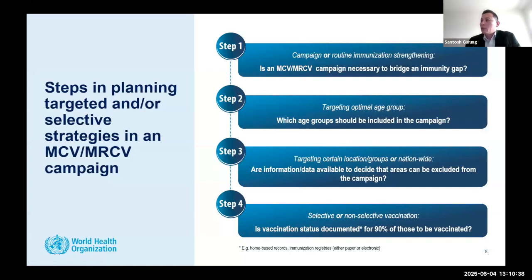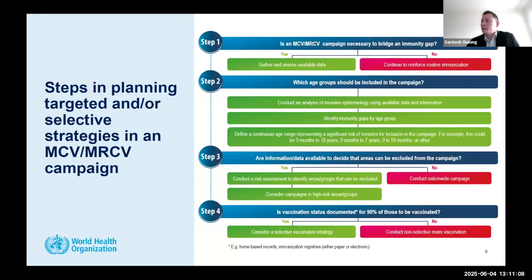A very quick outline. I won't go into the detail of this slide, but just sort of giving you every 4 steps, right? Like you have routine immunization or EPI in the country, and if you have a strong routine immunization, if there is still an immunity gap, do you need a campaign? That's the first question you need to answer. And then once you get a clarification, you need a campaign for measles rubella, then how do you sort of target the age range, certain geographies, certain groups of people, and then you go for the last question around selective approach.